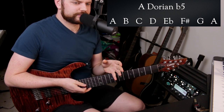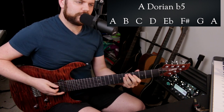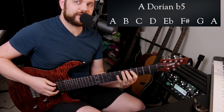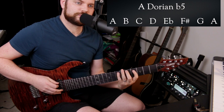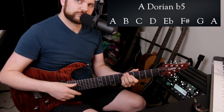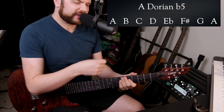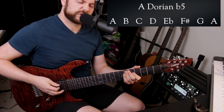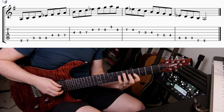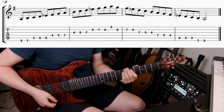And this scale is a Dorian scale, or a Dorian mode, with a flatted fifth. Dorian would be like this. And the flatted fifth. Really cool sound. It's a little bit darker than the straight up harmonic major, because it's more of a minor sound. And I'm going to play that in two octaves here, and I'll put the tab on the screen for this. That's like a three and upper string shape there.